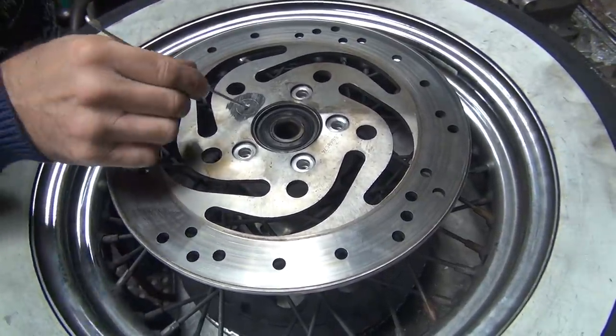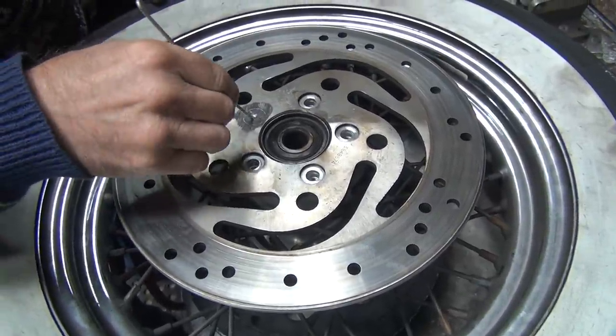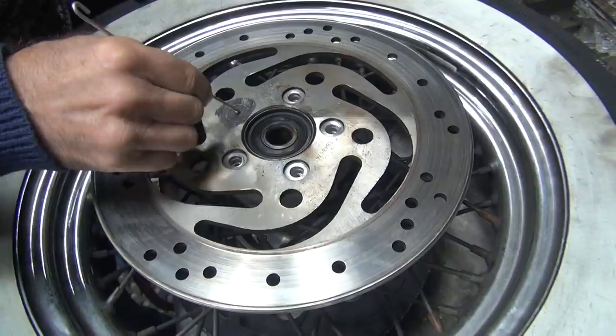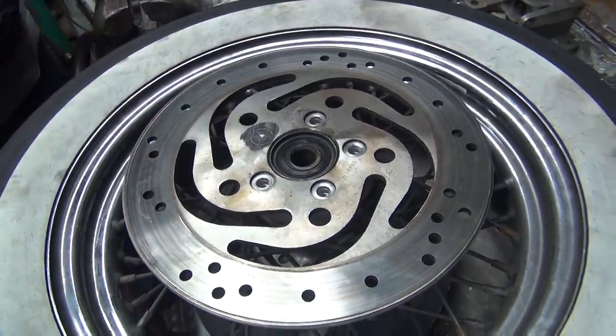Yeah, that's what you get from buying, you know, tools from O'Reilly. Power Master garbage. Impact grade, nonetheless. That's a good impact grade. At the top of the line.